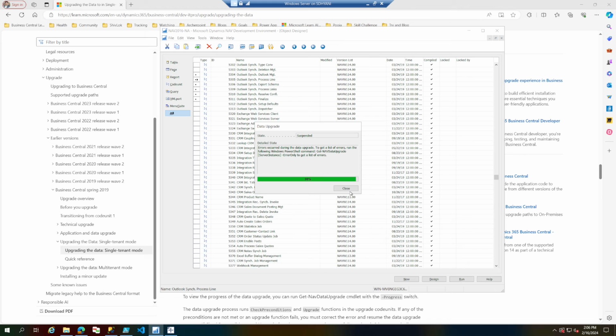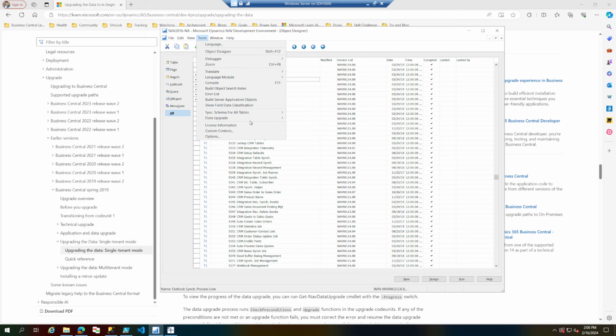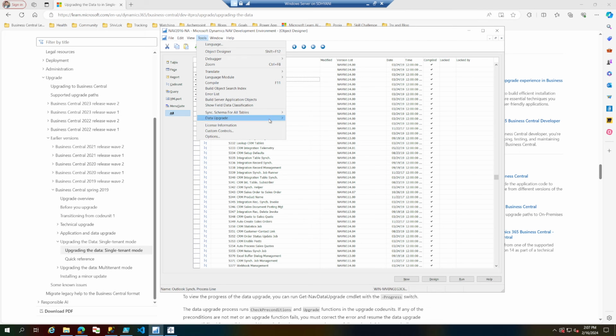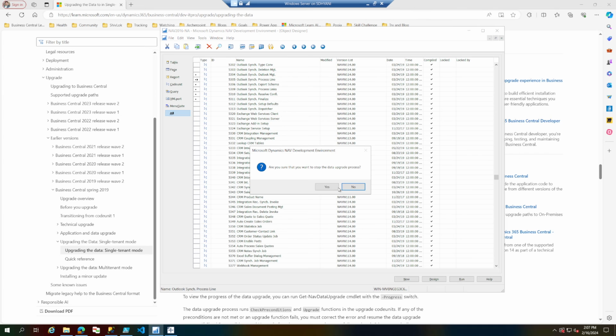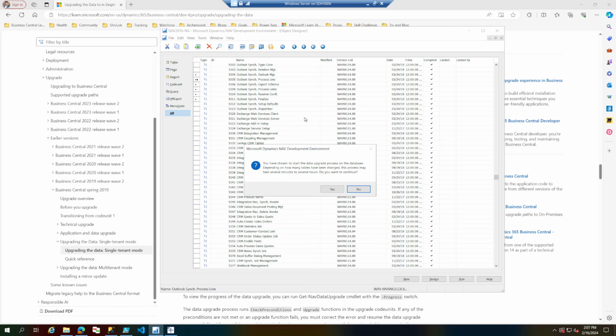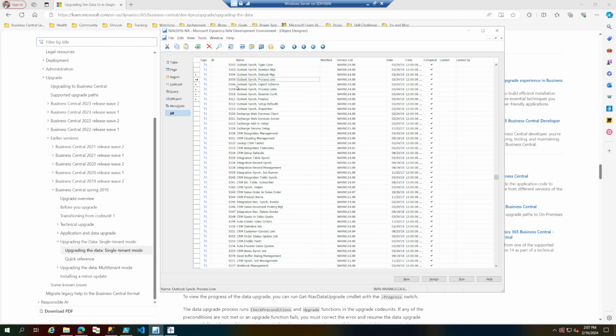Okay, and why this happens is because, let me stop the data upgrade and explain what's happening. So what happens when you run the data upgrade is there is no boolean here where you can skip the company initialization, because your companies are already pre-initialized, right?